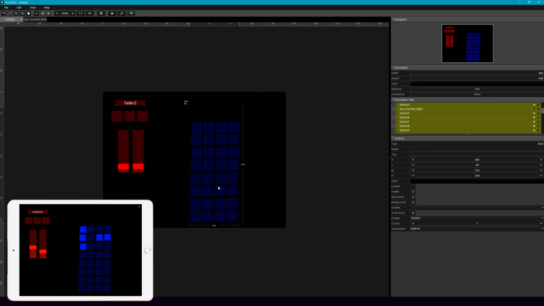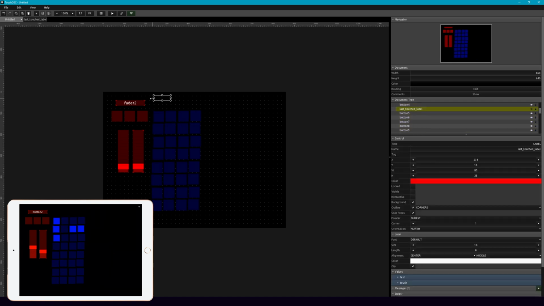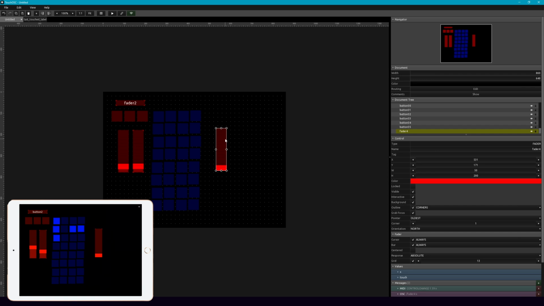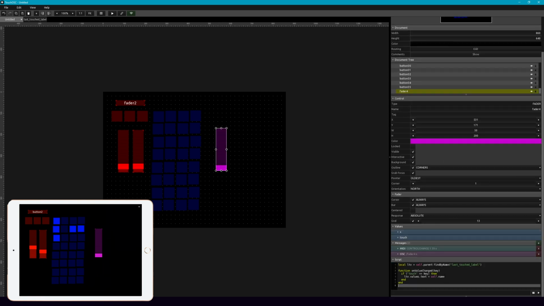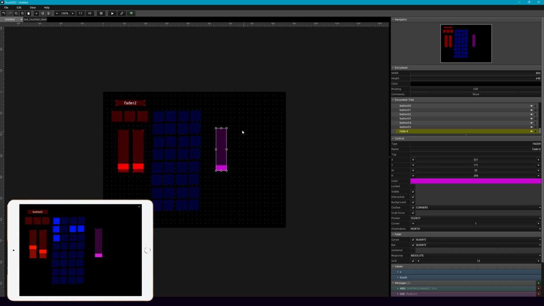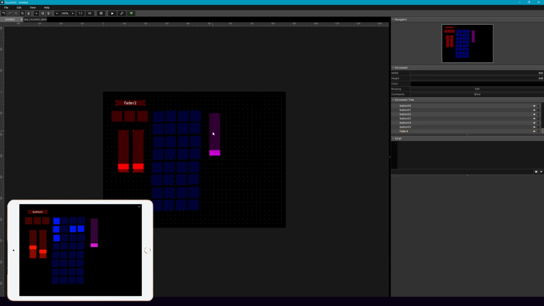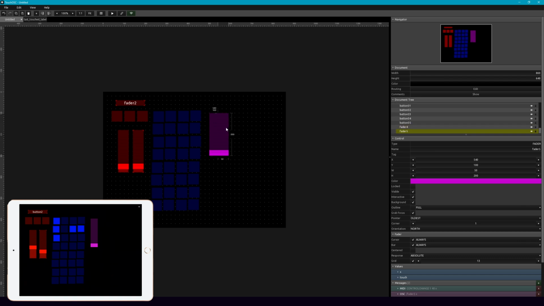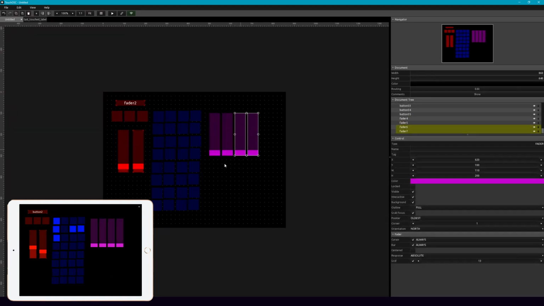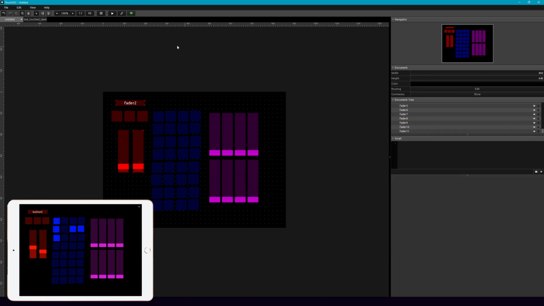So now let's also try it with faders, in like a mixer scenario. So let's move this off to the side. And we do want to keep our invisible label here, but let's just go ahead and add a bunch of faders. So we're going to take this one. I'm going to color this pink right now. And I'm going to paste in our script. And then right now you can see it's got corners, but let's turn this to full. And we're going to turn this off because we don't want it automatically highlighted. Let's take this, copy, paste that.